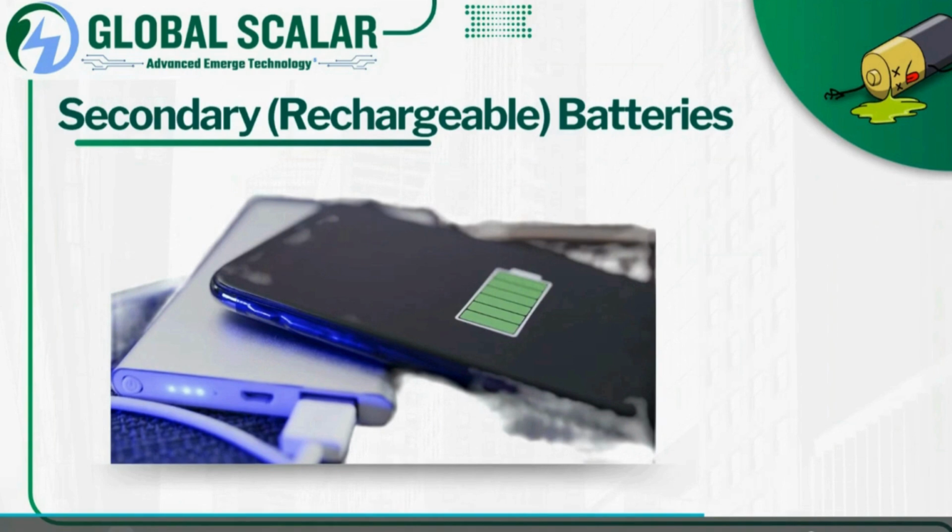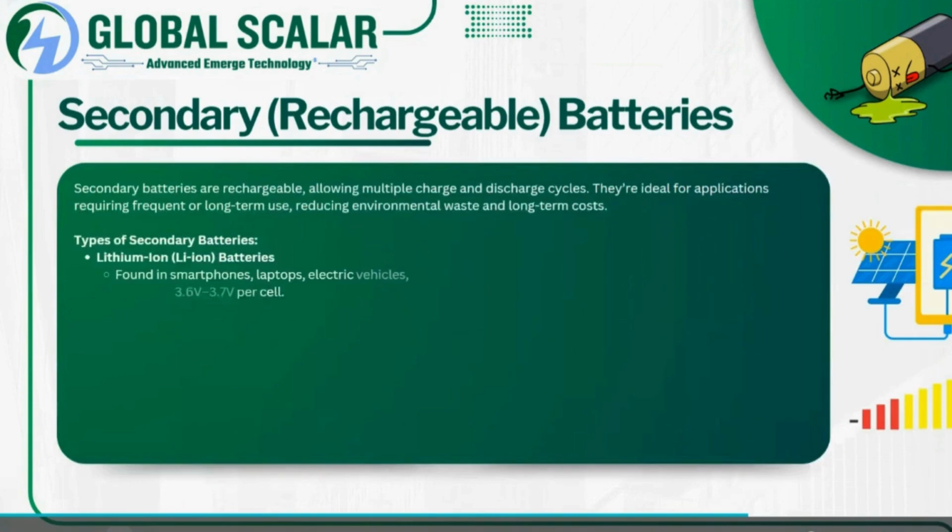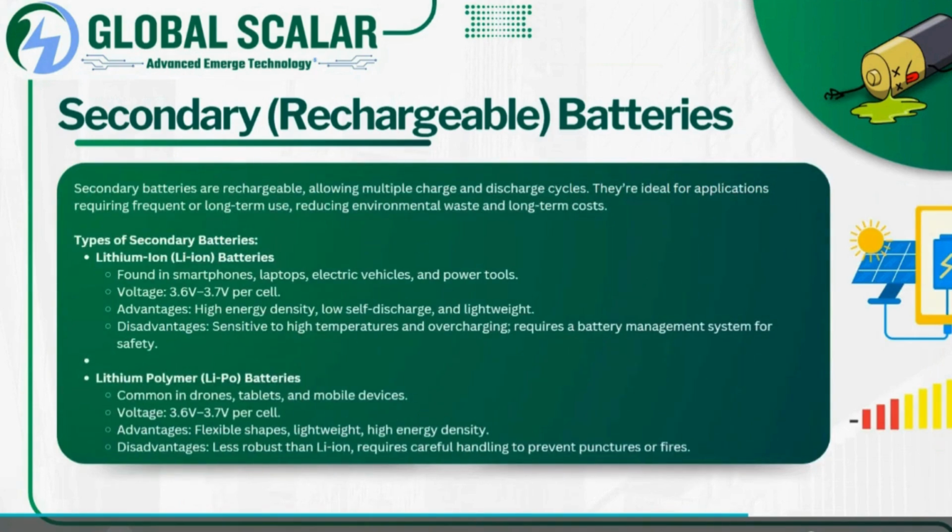These secondary storages include lithium-ion batteries, which we use in laptops and mobiles. This is one thing you should be aware of. Their advantages are high energy density, low self-discharge and light weight. Next is the lithium polymer, or LiPo, battery, which we also use for drones, tablets and mobiles. These batteries are primary applications nowadays in real time.